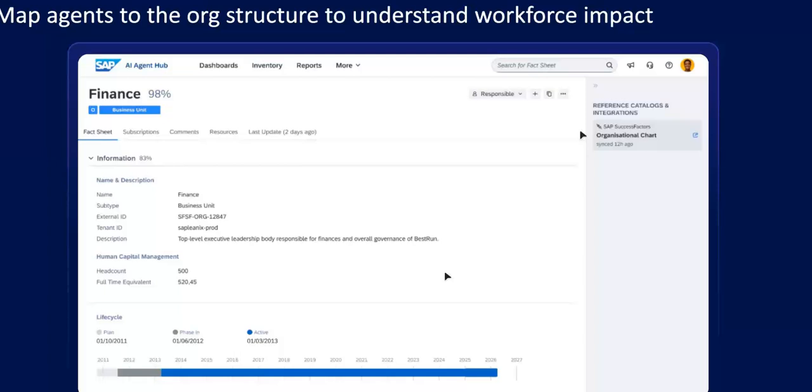And then there is linkage possible with SAP SuccessFactors, which we will not cover here, but I just want to highlight that when an AI agent impacts a process that stays in SAP Signavio, the out-of-the-box integration linkage is already present. And then this AI agent impacts this organization, and then we can see this organization impact in SuccessFactors as well.